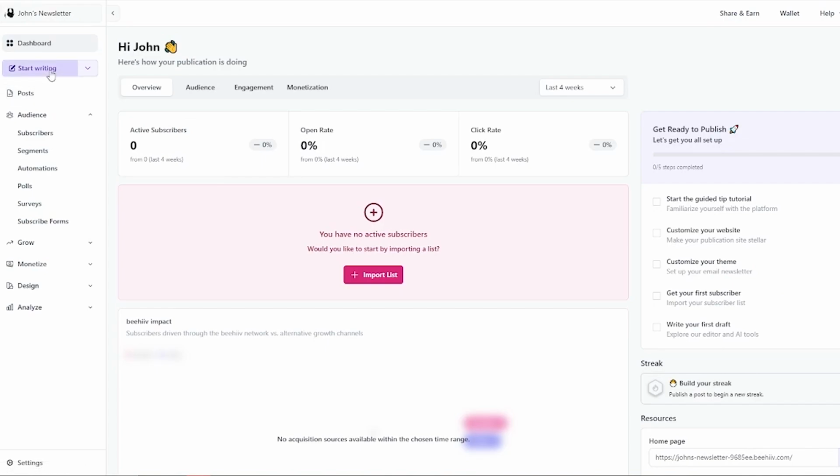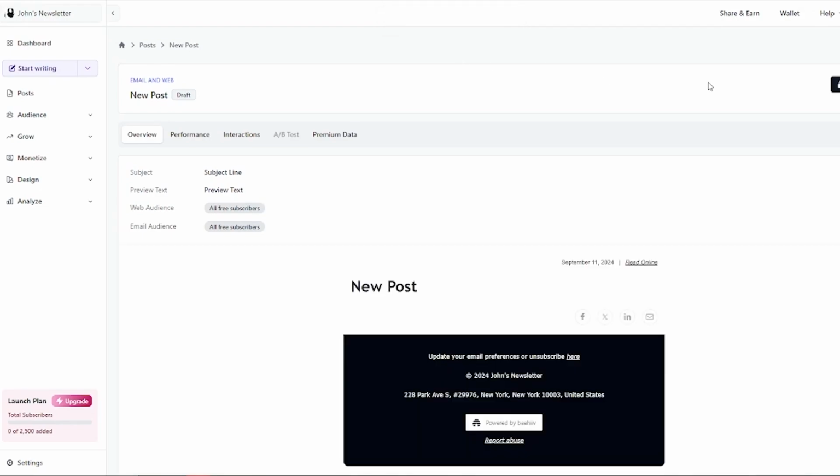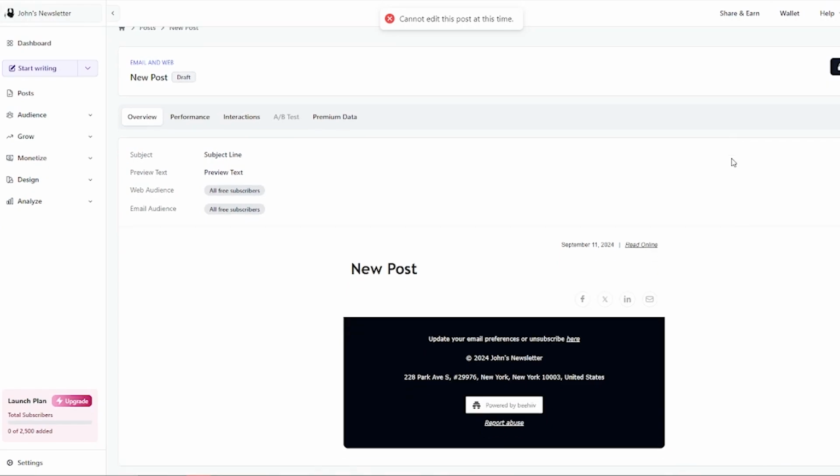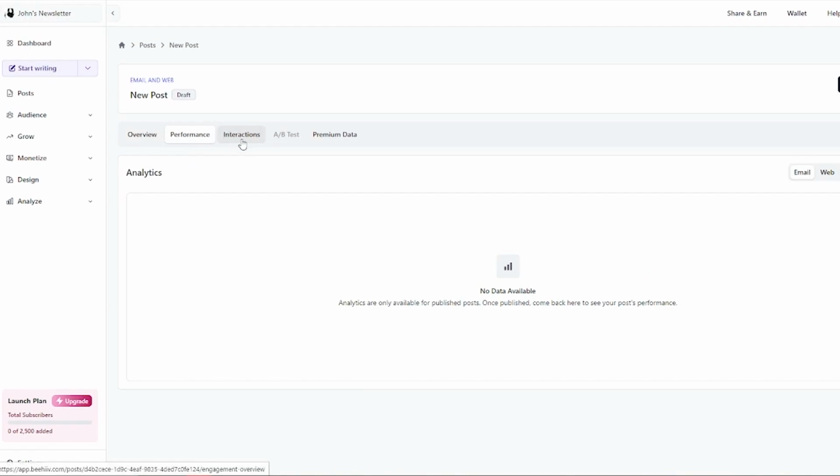Now, moving on, let's actually go ahead into writing something. So for that, we're going to come here where it says start writing, and you're pretty much going to start off with a draft. Okay, so this is your draft. Now, it's basically called new post. So for the new post, first of all, what you're going to be doing is you're pretty much going to go ahead and add different things in this section. So we have our subject line, we have all the other things, etc.